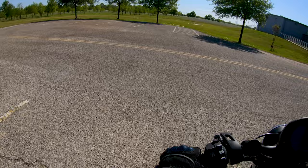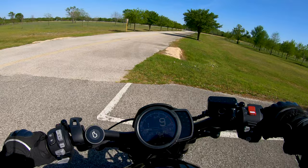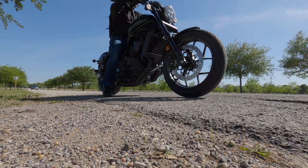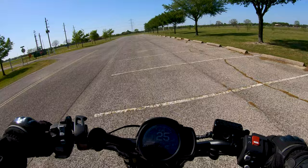What did I do last time, everybody? Come on, give me a hint. Still in sport mode. Just going to do about a half throttle launch heading that way. Try not to do a header. So 3, 2, 1, here we go. Yep, traction control lip right over that little depression. If it feels the front wheel lifting, it says nope.